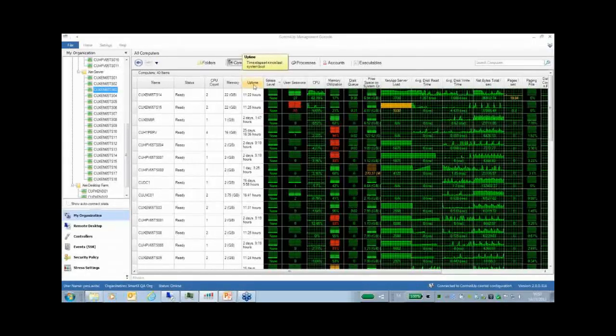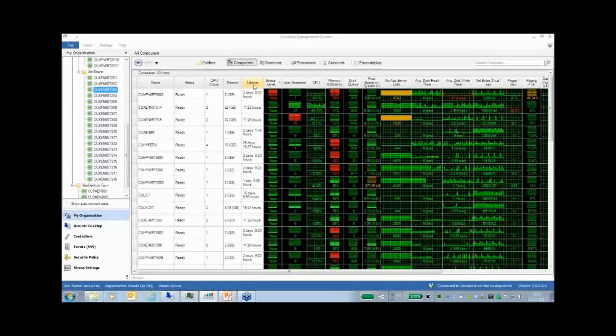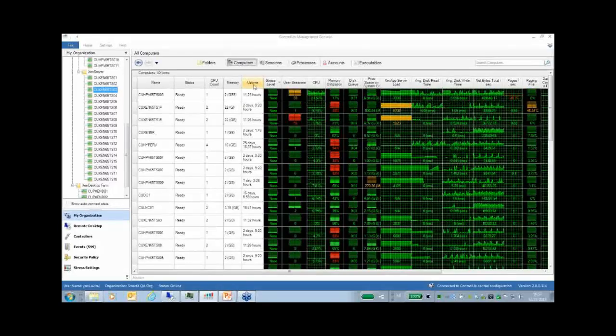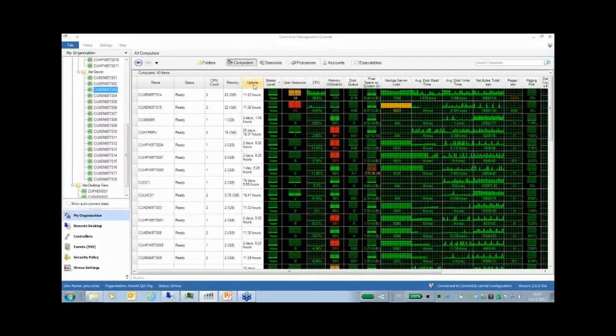Perfect. Another compare and contrast question: how does ControlUp compare to Veeam? I'm not a great expert on Veeam. I'm more familiar with the backup capabilities of that product. But if I'm not mistaken, Veeam and many other products like that focus more on the hypervisor layer and provide a lot of functionality around it, while we mostly focus on the Windows part, which is especially relevant for SBC and VDI environments.